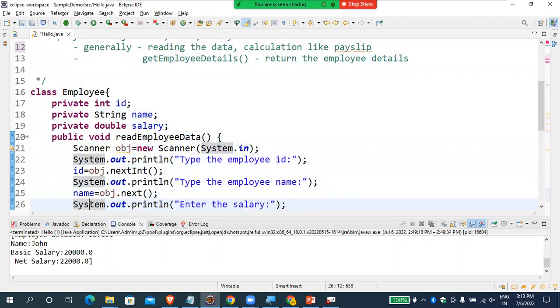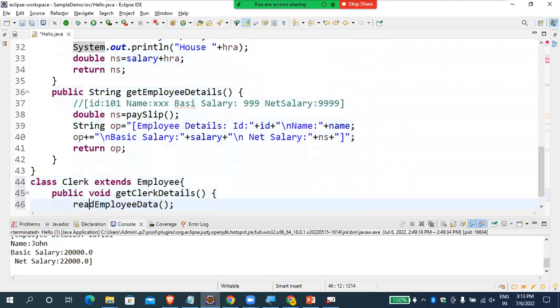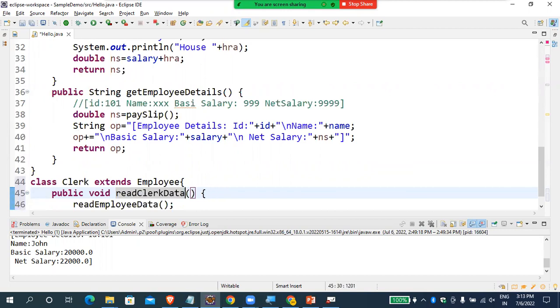I don't want to change the convention, so I want to go back to the same convention there. Read clerk data. I'm avoiding changing the convention and going back to the same method: read employee data, read clerk data. So I'm calling a method called read clerk data there.